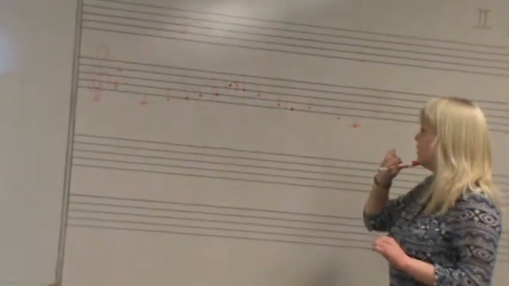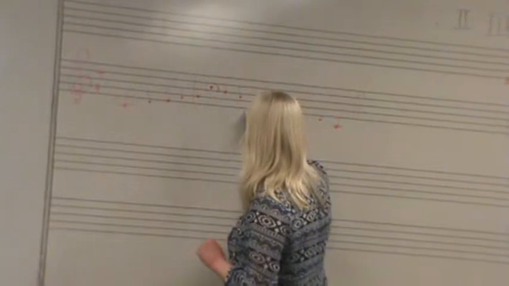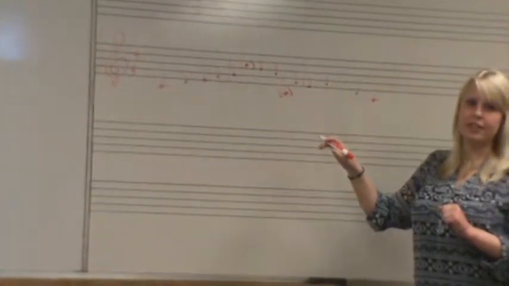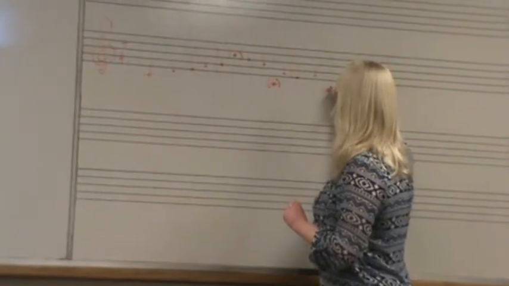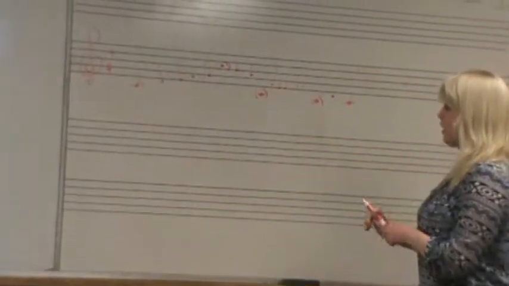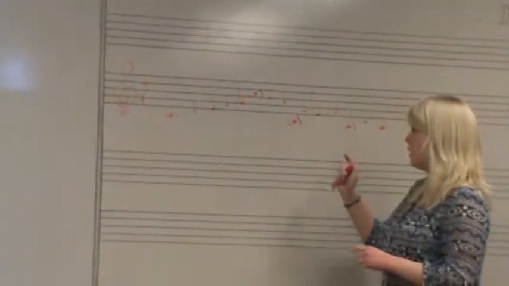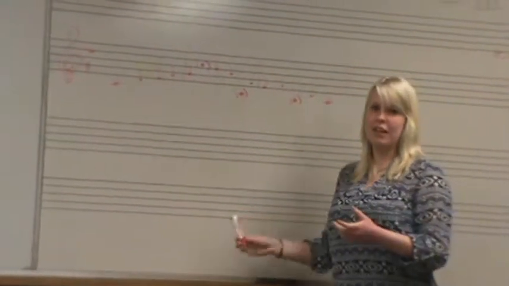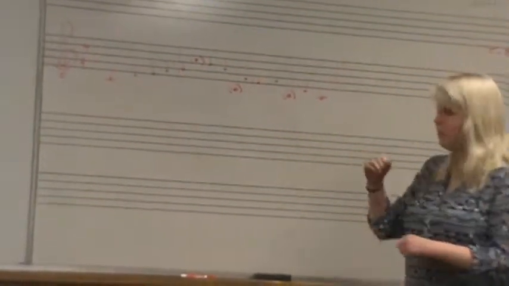Where's the next leap that we have? A. Last beat, same measure. We're going to put in another do here. And there's one more, where is it? F to D. So, what we're going to do this time through is sing all of these dos in between these leaps. That means that if we give them each a quarter note value, this is actually kind of unmetered. So don't be worried about the fact that there's more beats in certain measures. Does everybody get where we're going?